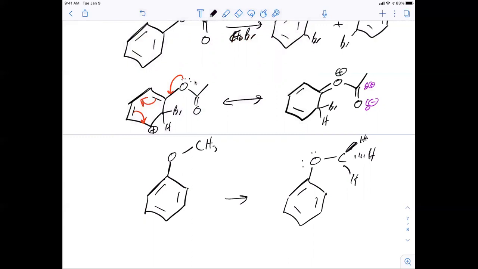Or being in line? So the conformation for this one is going to be eclipsed, right? So if I have my benzene in this direction, it's going to be here. And if that's not eclipsed, if it's staggered, what does it mean for the lone pairs? It means the lone pairs won't be as available, right? So the reason that the methoxy is in the moderate, not the strong, is because the sterics of that methyl group or ethyl group is keeping those from being planar. It's going to be tilted off. So it's a geometry problem.